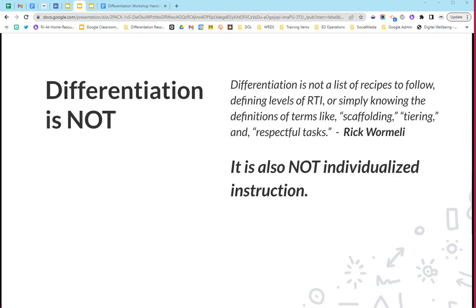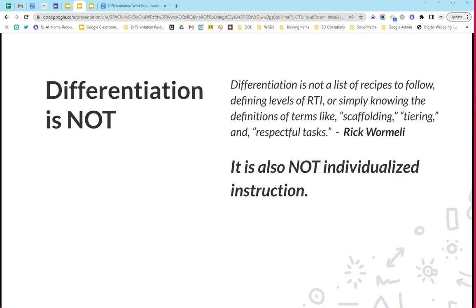Let's talk a little bit about what differentiation isn't, so we can get that misnomer out of the way right now. Lots of educational leaders have frameworks and ideas for differentiated instruction, and if you research it, you're going to find a lot of different frameworks and ways to approach it, and that is great. One thing I love about it is there's not one way.